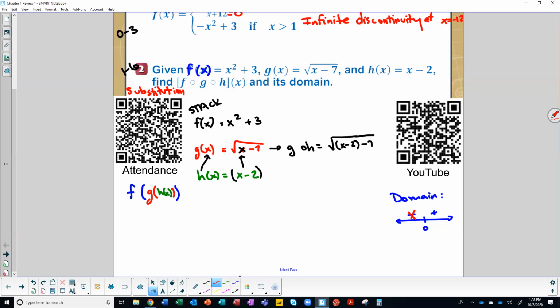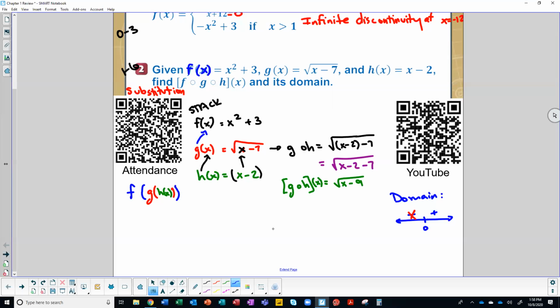Okay, now I'm back over here, and I'm going to simplify this. Parentheses mean multiply, but there's no number to multiply, no coefficient. So I can take away the parentheses. So it's basically x minus 2 minus 7, which is the same thing as, if I owe one friend $2, I owe another friend $7, I owe a total of $9. That is g of h. To use perfect symbols, it'd be g of h of x, like that. So now that I have this result, what I'm going to do is take that result and plug it in to this x.